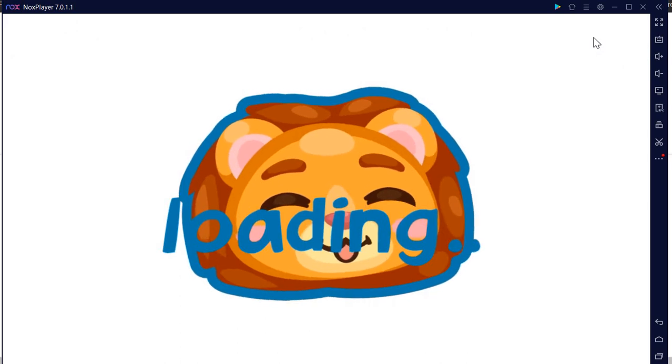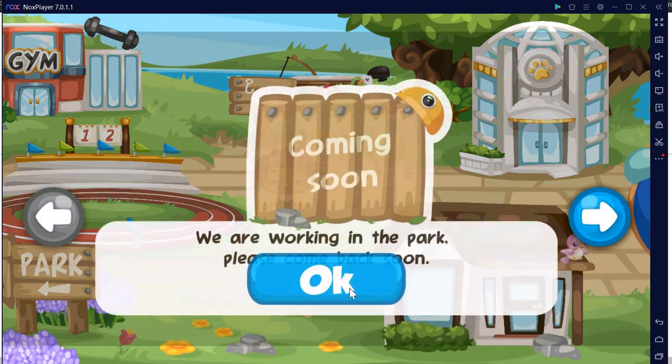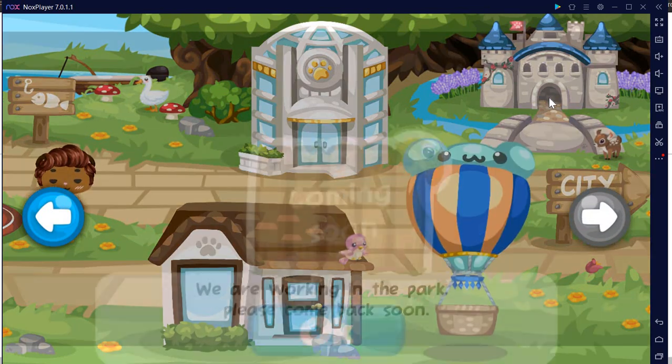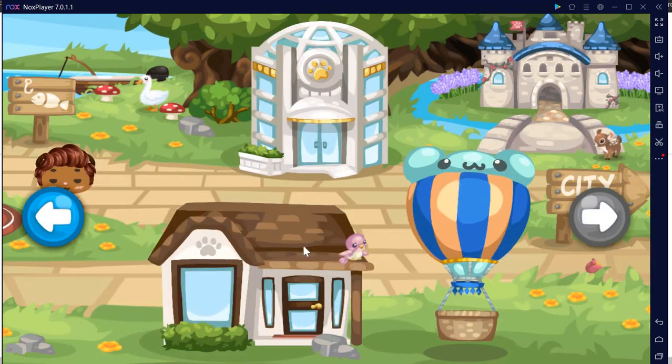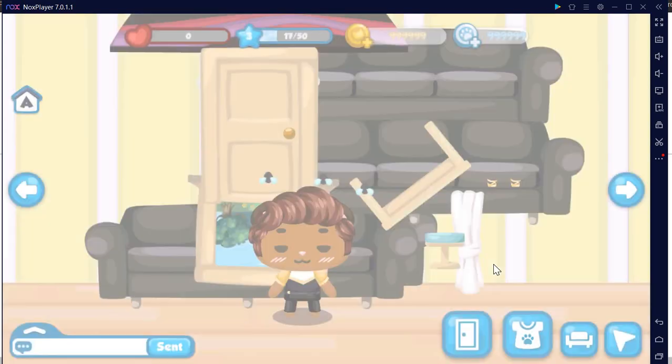Okay, so pretty much that's it. We only can sell and eat, so we cannot keep the fish for now. Okay, so this is coming soon. There is no bank. I'm pretty sure maybe this one is bank, but not yet. Okay, so let's go back to our house and let's see our hole today.